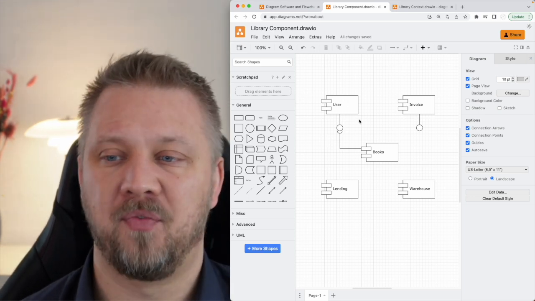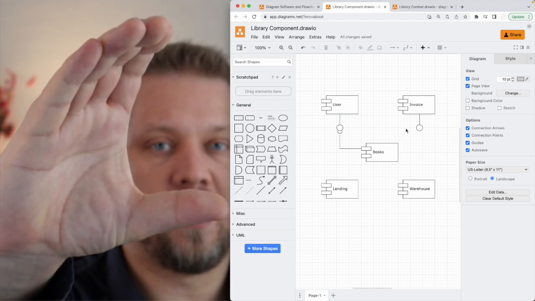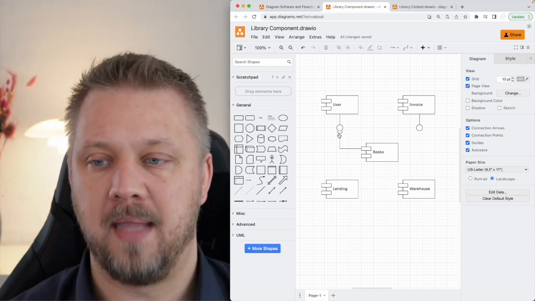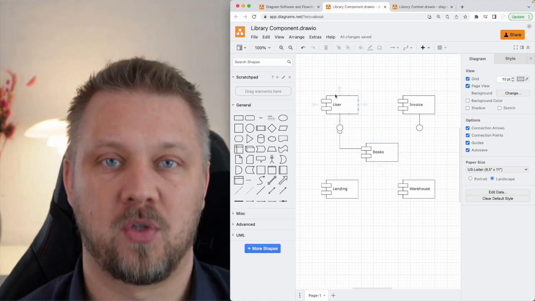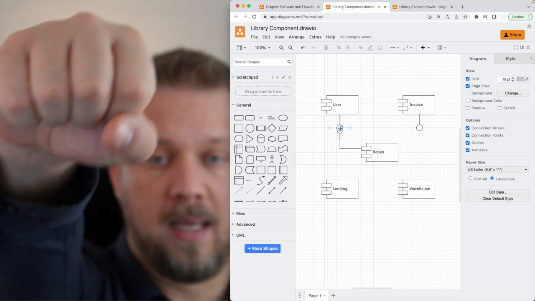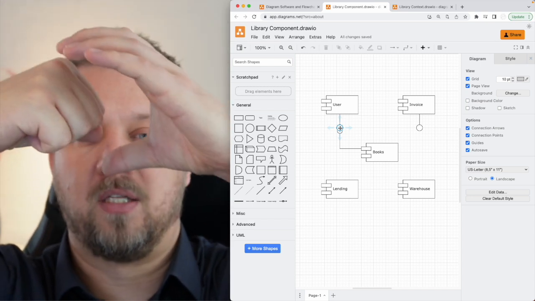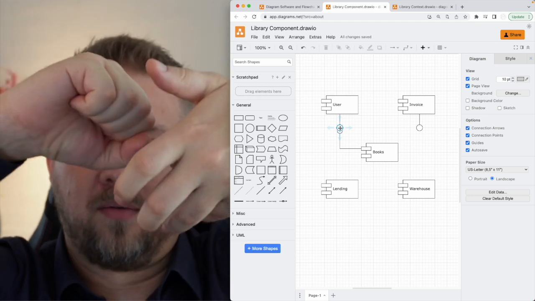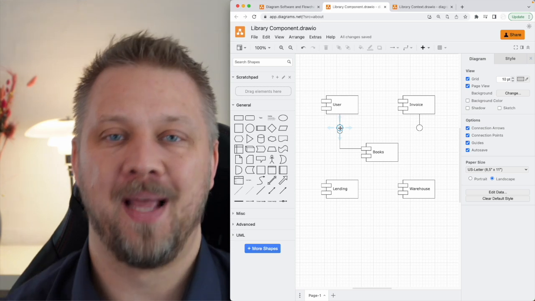So I think of these circles and half circles as hands, right? I need something. Give me something. This is my open hand, and that's how I think of this. That this books component is now going to need something from the user component. Now, the user component then hands it over, saying, "Here you go. Here it is." So I envision it like these two hands. This hand is trying to give something to this hand that's trying to receive it, right? So that's my way of remembering it. Anyways, might be helpful to you, might not be.